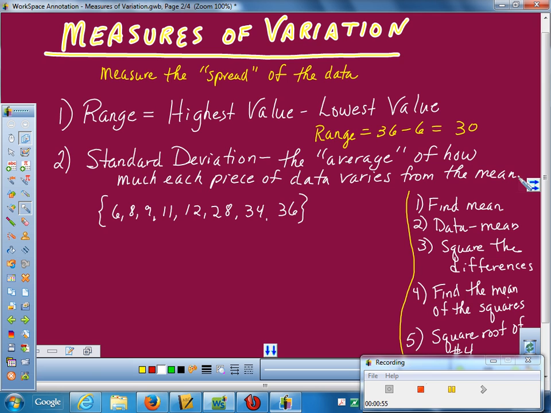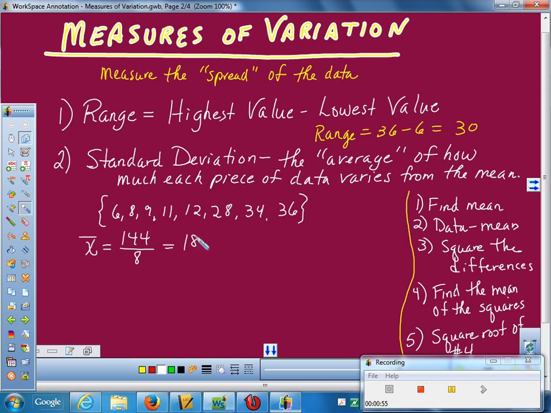So yes, first step here, I'm going to use the X bar symbol for mean. What would I have to do to find the mean? I would need to add all those up. Somebody with lightning fast fingers is adding those up while I'm looking for my notes. They add up to 144. Okay, so then what? Divided by 8. And 144 divided by 8 turns out to be a mean of 18.